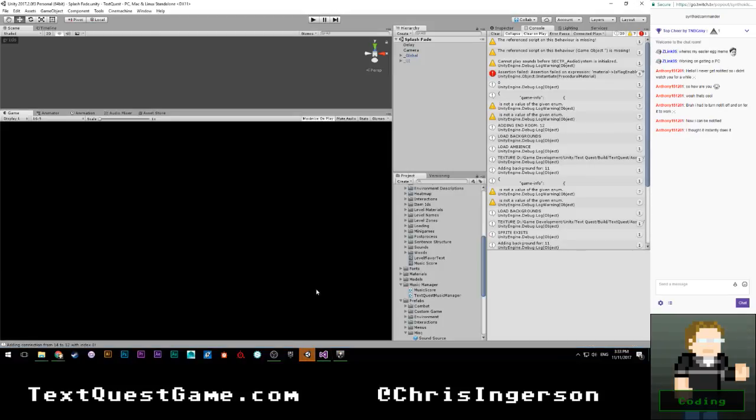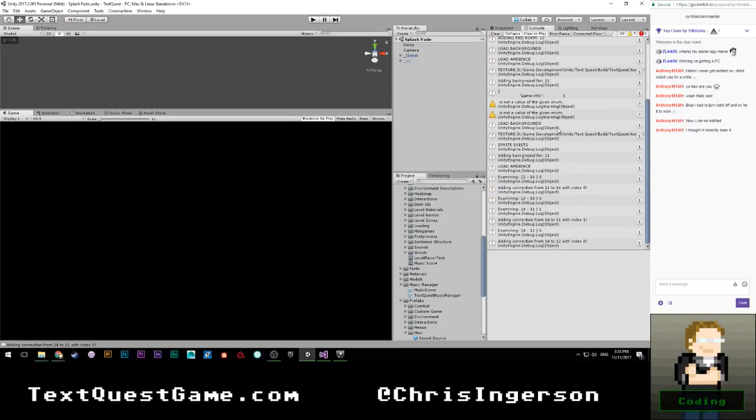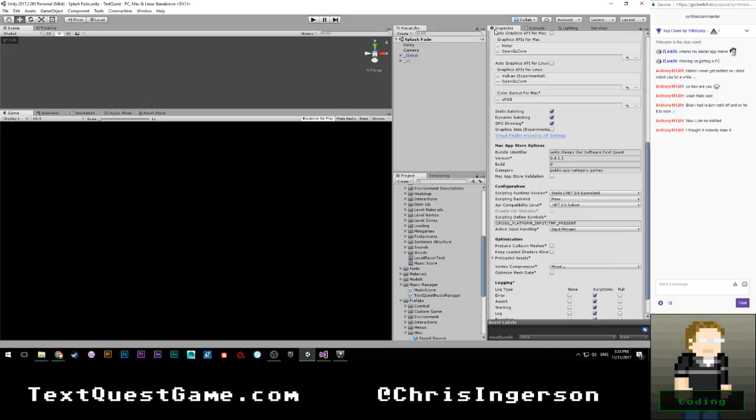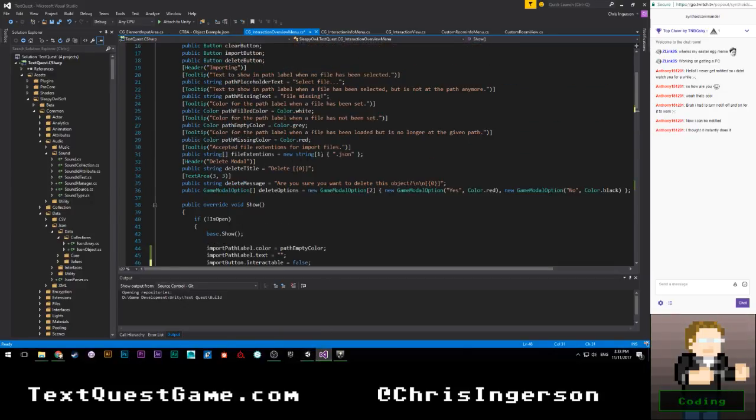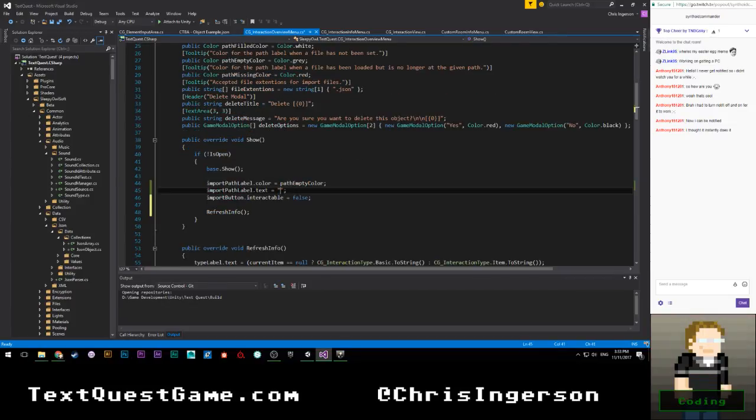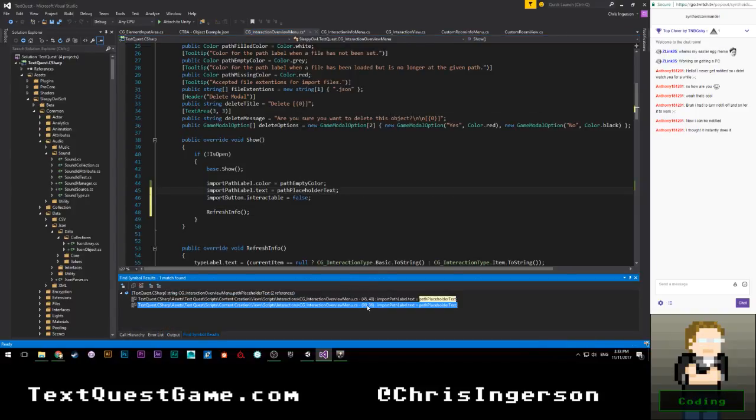In addition to that, let's go ahead and let this compile real quick. Didn't get any errors about coroutine starting or stopping. That's good. All right, let's go ahead and clear this. I want to go to, do I already have a defaults name here? JSON. No. Ah, here we are. Path placeholder text. I feel like this is used in other places, right?